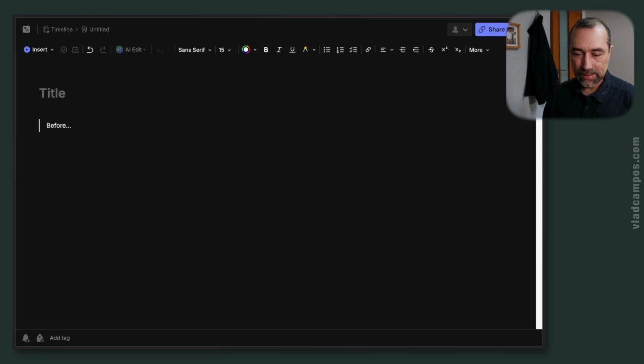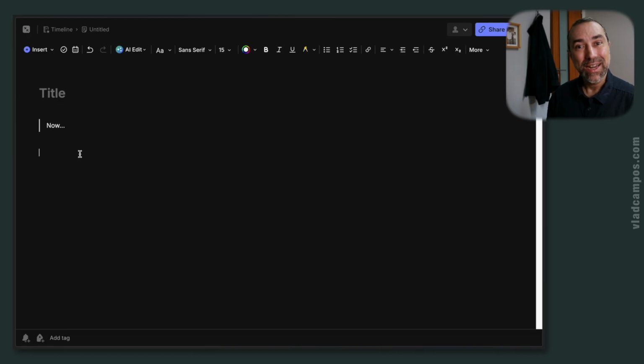Before Evernote fixed this, any quote would create something like this. If you tried to escape it, all you would do would be create this line forever. And the only option would be to skip some lines and then create the quote here. And then you have these lines here to go to. But that's all gone now, because now all you have to do is two enters to escape this endless line.